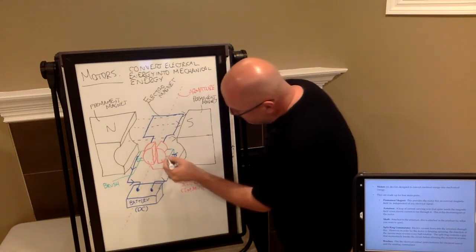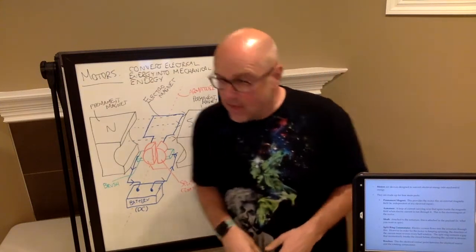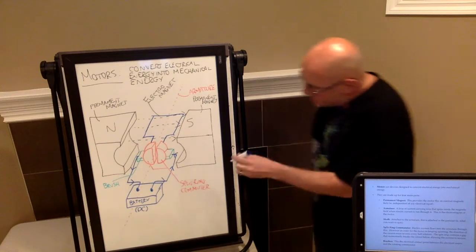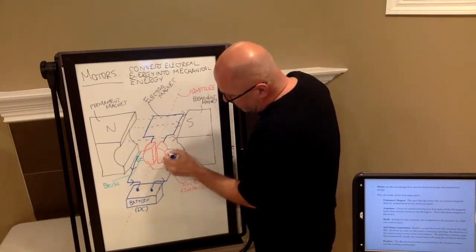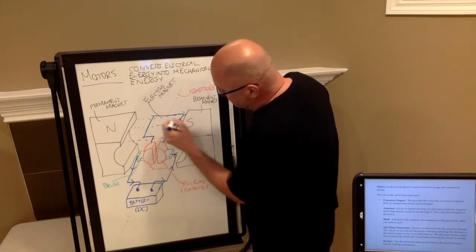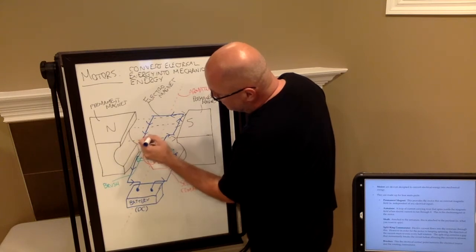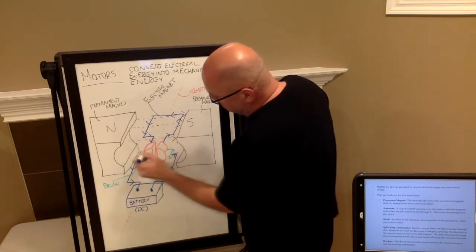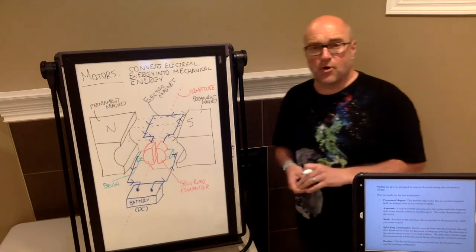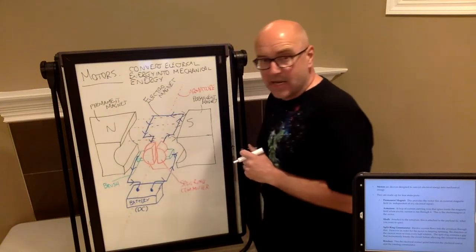So right now, this circuit, when it makes contact with this metal, is going to do this. Here's my blue felt. Right now, this circuit has made contact with this metal brush and this metal commutator, which means my circuit is going to continue through my electromagnet in this way. It's going to run through this way, and then eventually it's going to come out this side. Well, we've created an electrical current through our electromagnet, so what's going to happen right now is this is going to generate a magnetic field.